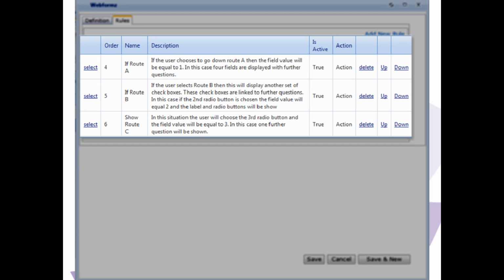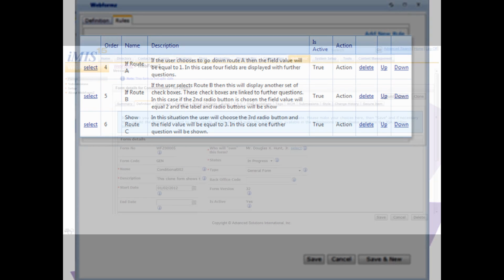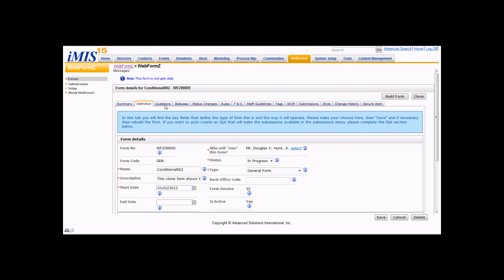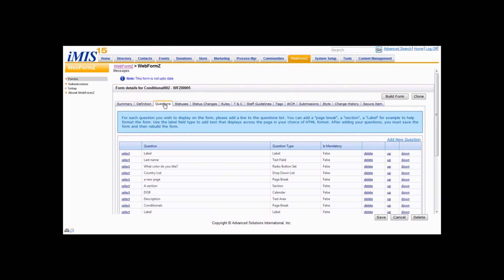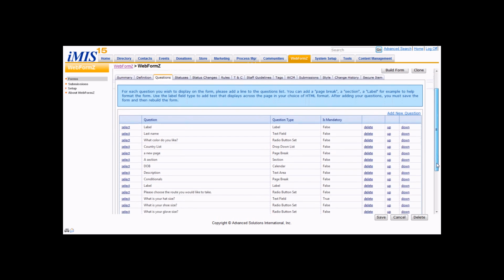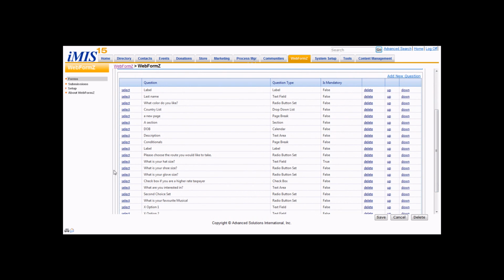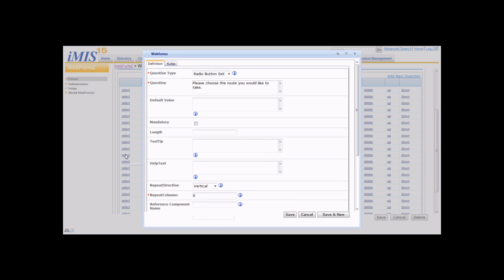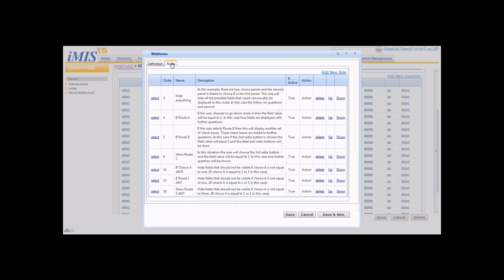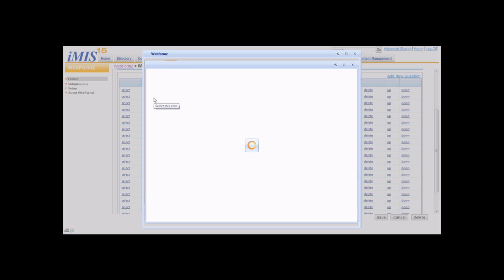So how do we define these rules? We have tried to make this process as easy as possible, and we have built some intelligent processing into the system. This example shows a question with three choices, and for each choice there is one rule defined. What should happen if route 1 is selected? And what if route 2? And finally, what if route 3? The system intelligently hides and shows the fields that are needed to allow the presentation of the correct choices for each route.